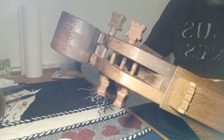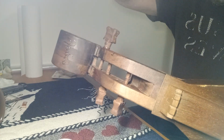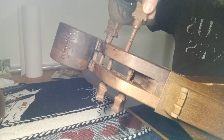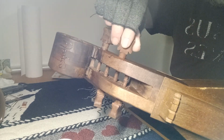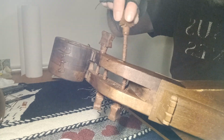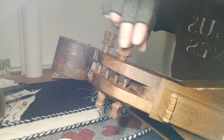This one, and this one all do that very well. This one does not. It's been wallowed out very severely on the other side, so there's absolutely no tensioning to it. It will not grab. So if I try to put a string on here and put tension on it to tune it, it's just going to spin back out. It's not going to hold its tune.